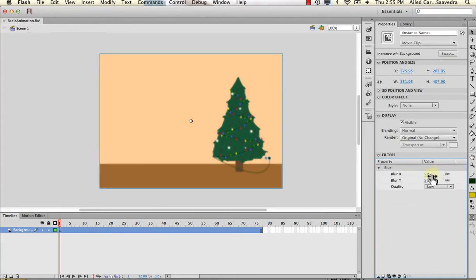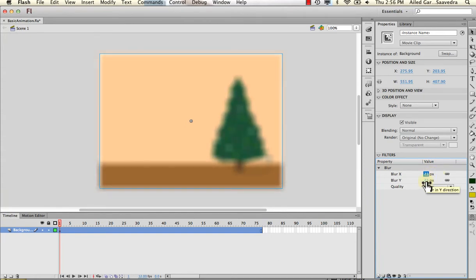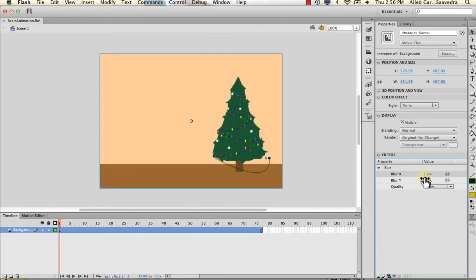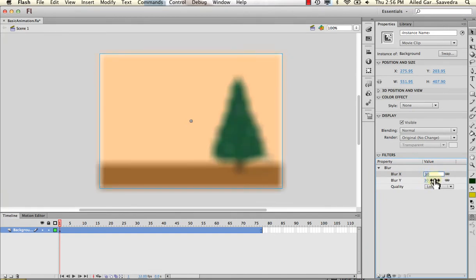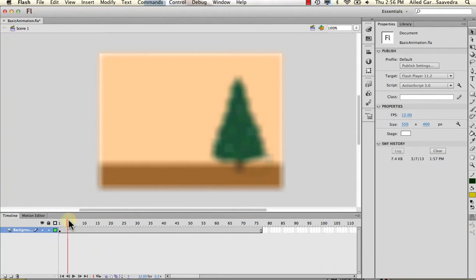Now I can go in here and add blur this way and it'll automatically add blur in the opposite direction, or I can unlink these and just add it in one direction. Say that I wanted to make a car that looked like it was going really fast, I might want to go that direction to get that kind of blur. Now I'm going to link these back together and change all of these to 30. Then when I move them, they should move sequentially together. So there you have a background, and it's just stationary and it's just visible that way.